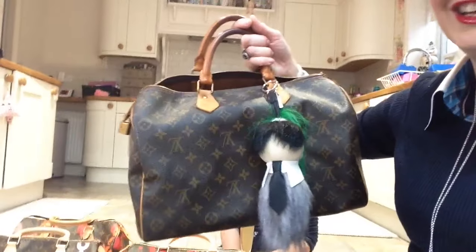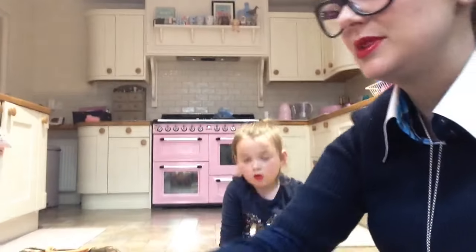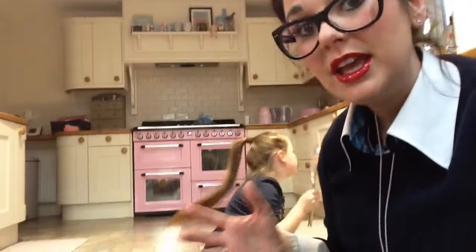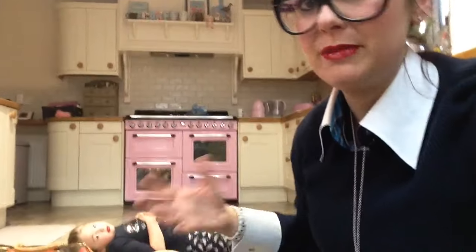I did have one more, but I actually sold it. I had a Speedy 40, which I did a review on, and I did love it, and I didn't really want to sell it, but it was just slightly too big, because I bought it just to go shopping with. It was a 40, the same as this one, but even bigger. I loved it, it was great, but it didn't have a keyring on, and it was just slightly too big. It was really suitable for holidays and travel. So if you're struggling about sizes, don't go any bigger than a 35, really. A 40's all right, but it's borderline on travel and going on holiday. But if you're quite tall, you might get away with it, or if you love a really big bag.